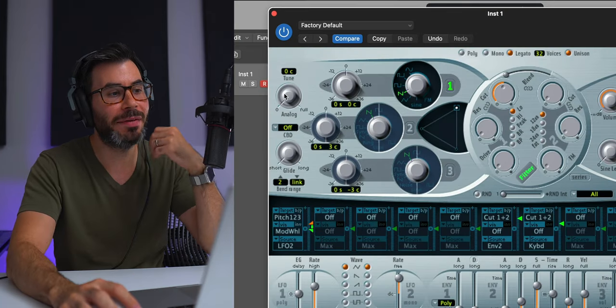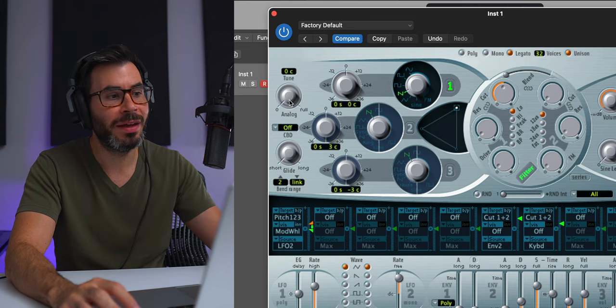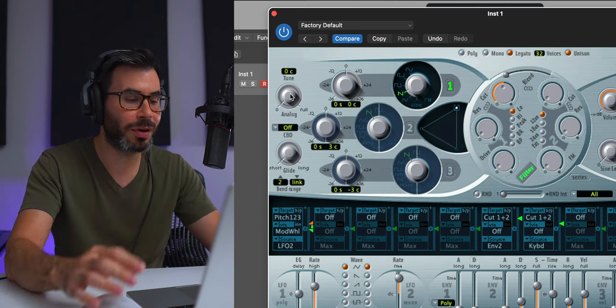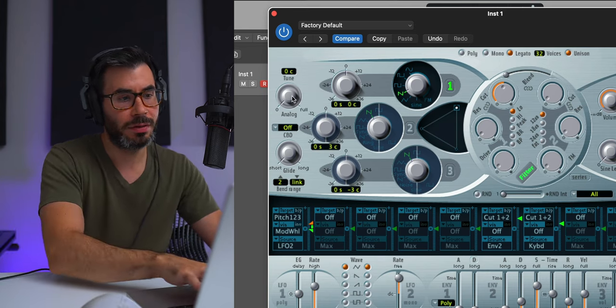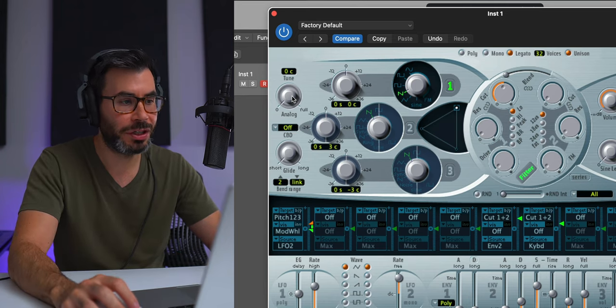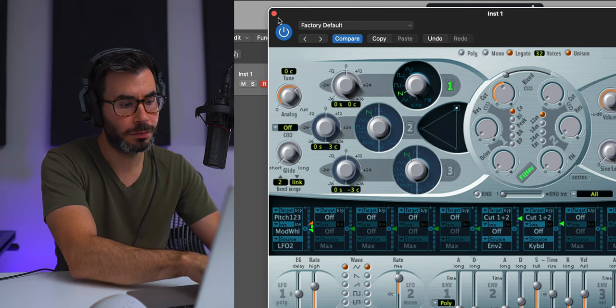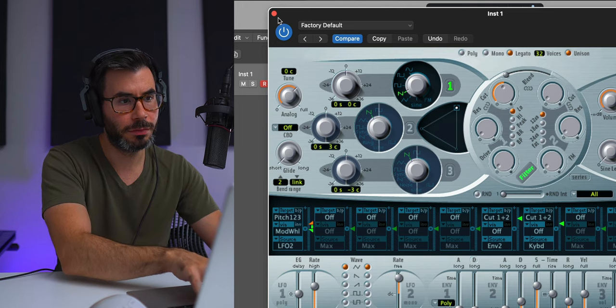But the really special sauce in the Mike Dean basses and synth sounds is usually the analogness that comes along with it. To replicate that, we have this analog knob right here, which is essentially detuning. It's going to detune each one of these voices to give us a warmer analog sound. So that's what I have right now. It's very digital sounding, but if I pull this up, we have that nice full Mike Dean analog bass sound in ES2.